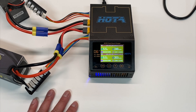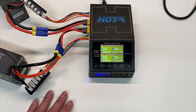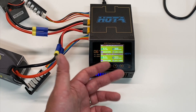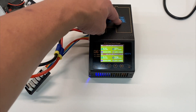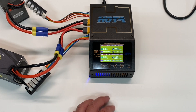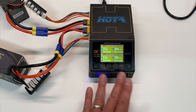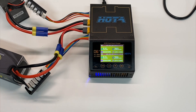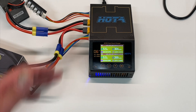In my opinion this is the best 6s basher charger on the market today for the price — $130, I don't think it can be beat. It's fairly compact, really easy to use, pretty high quality screen. The case is sheet metal, not cheap plastic, so it feels good quality. There are little blue LEDs on the bottom, the display is super nice, and the buttons are touch-sensitive and really easy to use. Overall I think this is the charger to get if you're bashing — Arma 6s, 8s, whatever you're doing on the big size basher side.